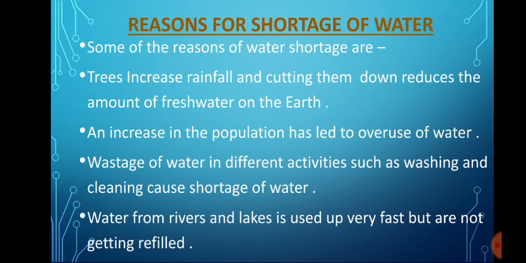Many lakes and rivers dry up in summer because of heat. They are replenished by rainfall. However, if the rainfall received is low, these water bodies are not refilled. In summer, the groundwater level becomes low, therefore, taking out water from wells, tube wells, and hand pumps also becomes difficult. Deforestation, meaning cutting down of trees on a large scale, is also a reason for water shortage.